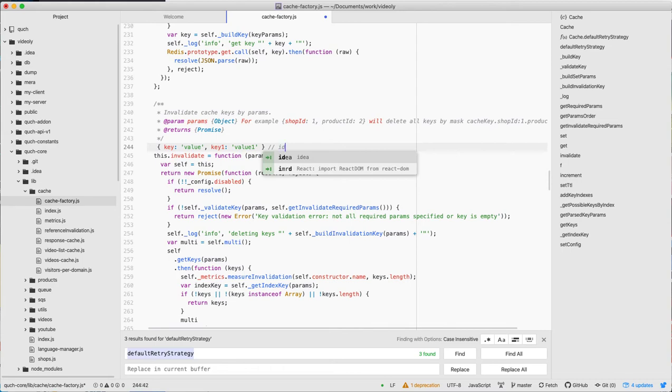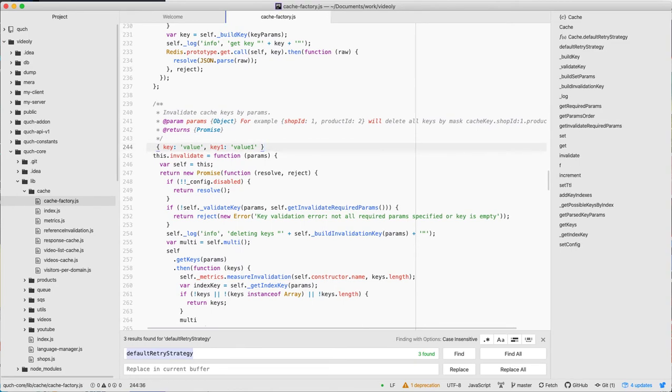So there is a prefix, ID and key like that, value, and key1 value1. And after that we can invalidate it separately.